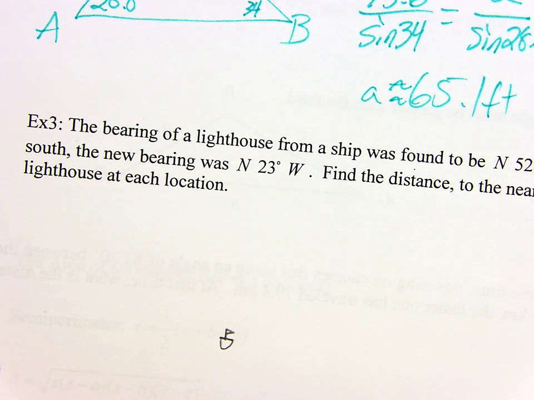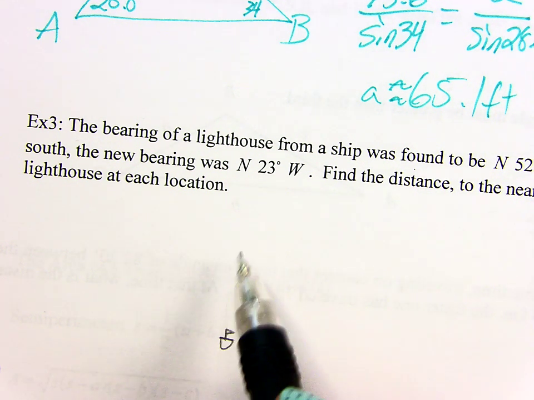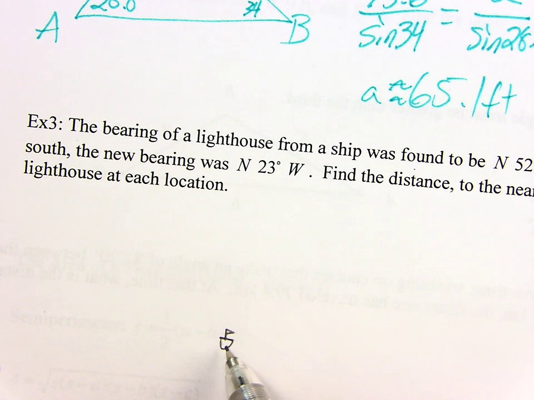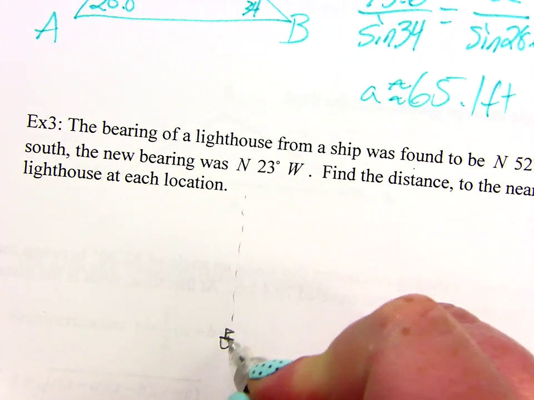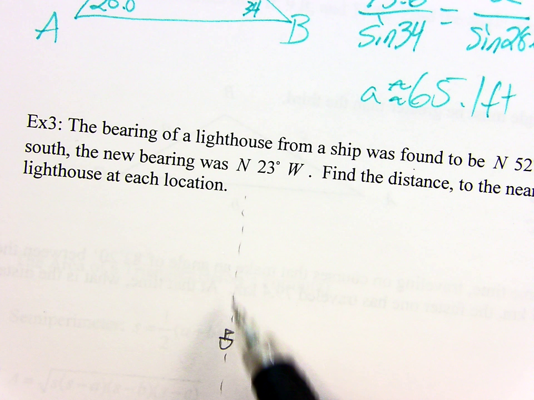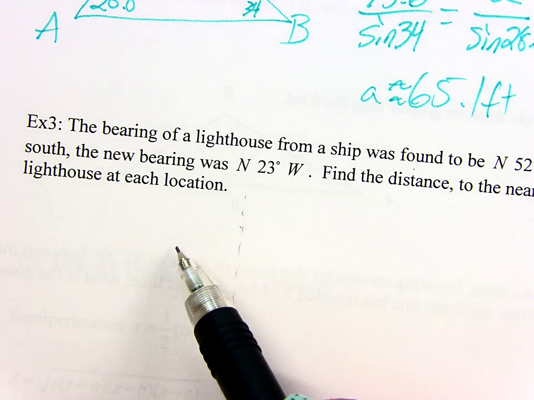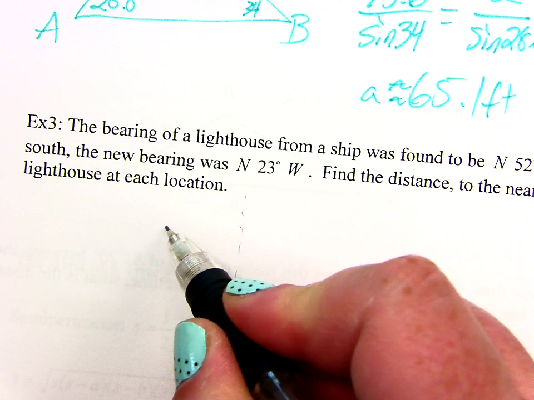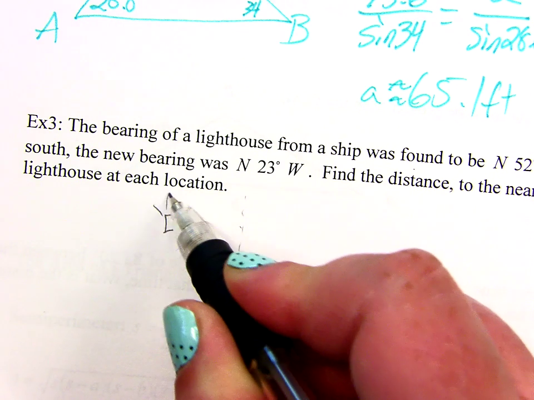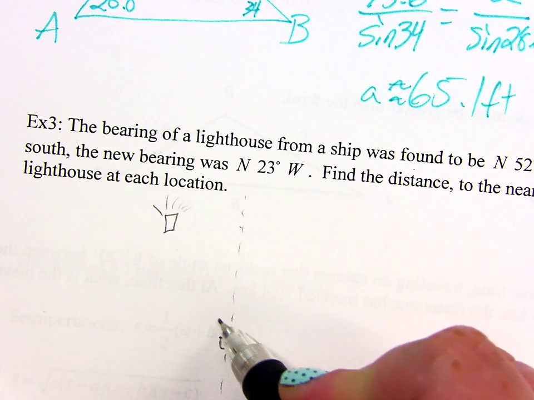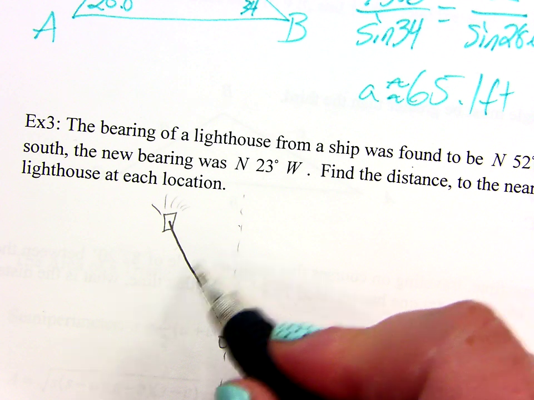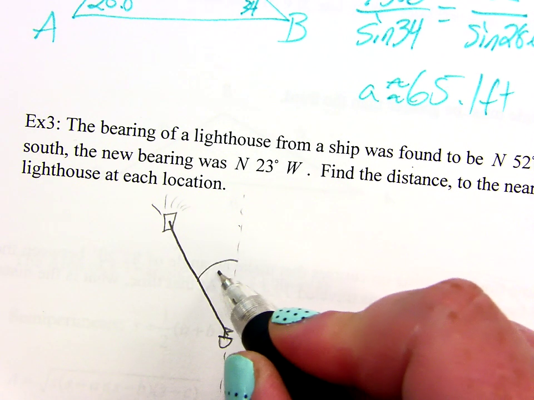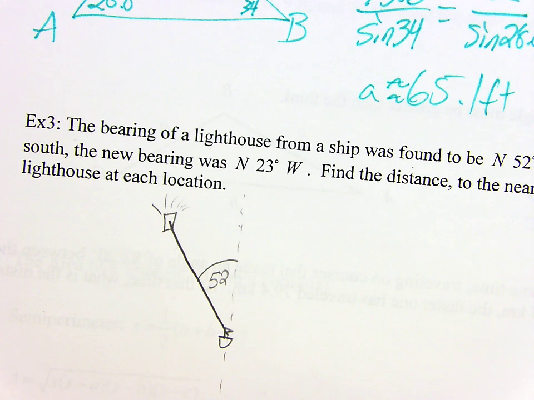And it says that the lighthouse from the ship is going to be north 52 west. So here's my ship, north direction. I'll draw a north-south line through the ship. And then I want to be 52 degrees in the west direction. So somewhere about here-ish is going to be my lighthouse. And then you just go down. I thought it was west. It is, that's west. North direction, on the west side. So this angle right here is 52. That's what that tells you.